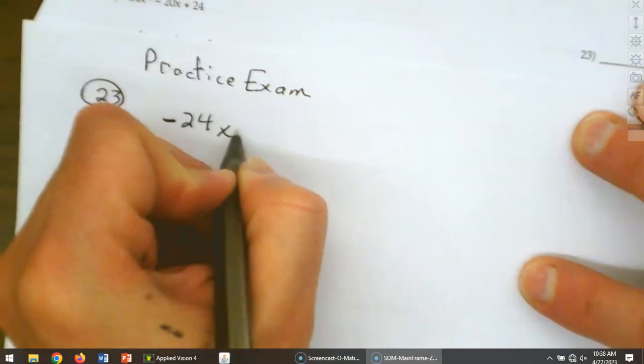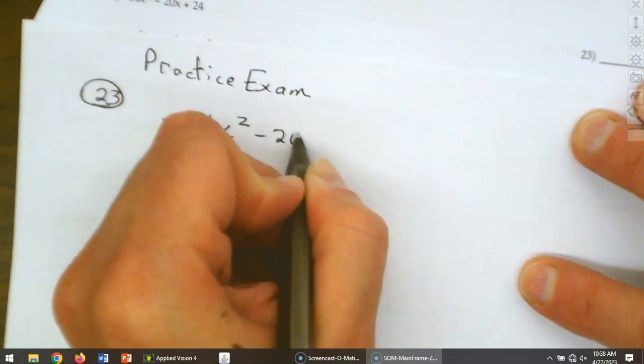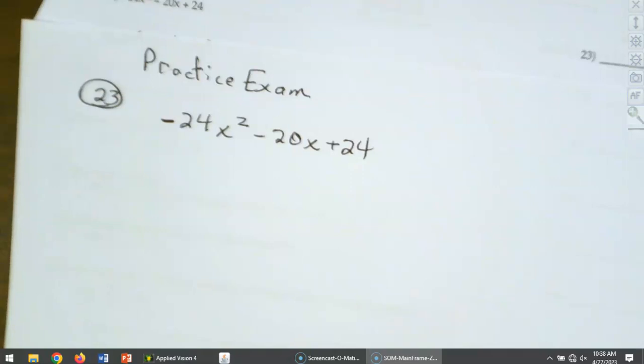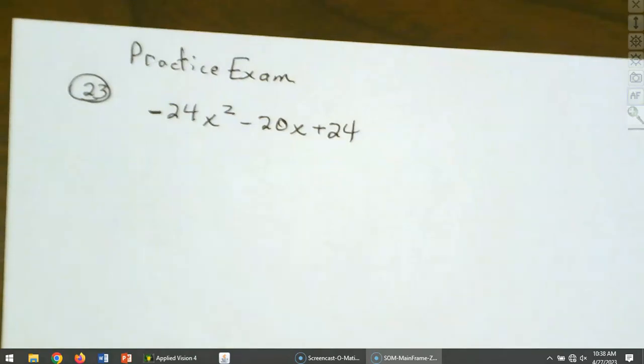So your final is going to have a little bit of everything. So there will be some factoring questions. There will be some graphing questions, some inequalities. There'll be some square roots. So again, it has a little bit of everything. When I went through it, I made up a new final. This final has just a little bit of everything. So absolute values are on here. Square roots are on here. Again, it's just a little bit of everything.